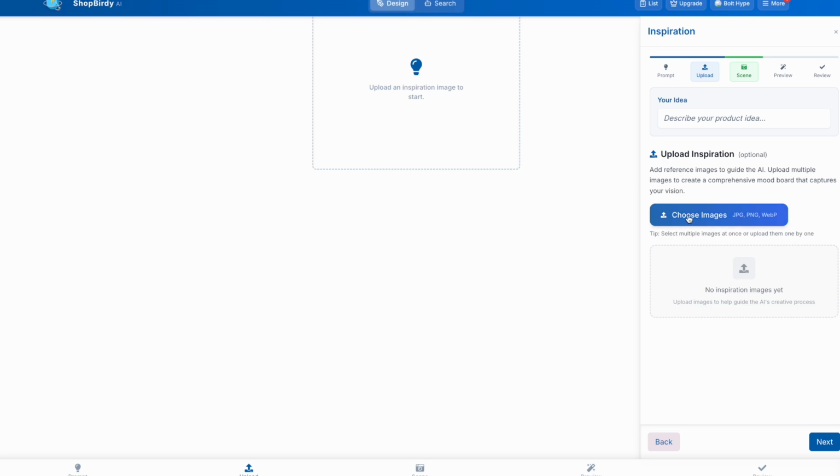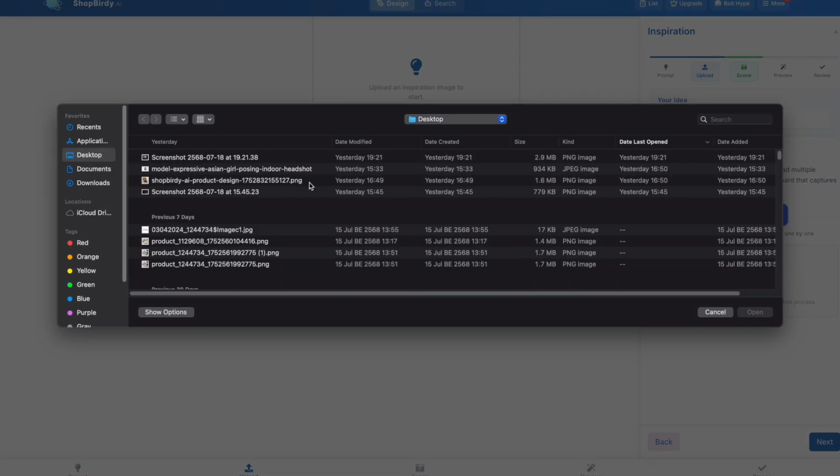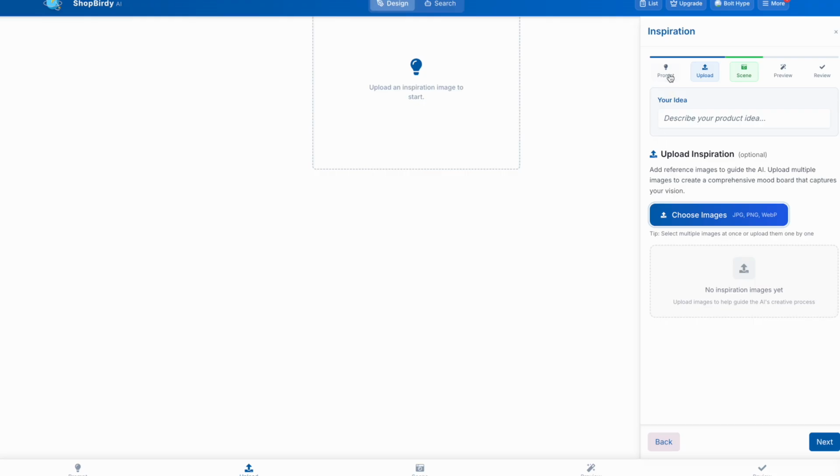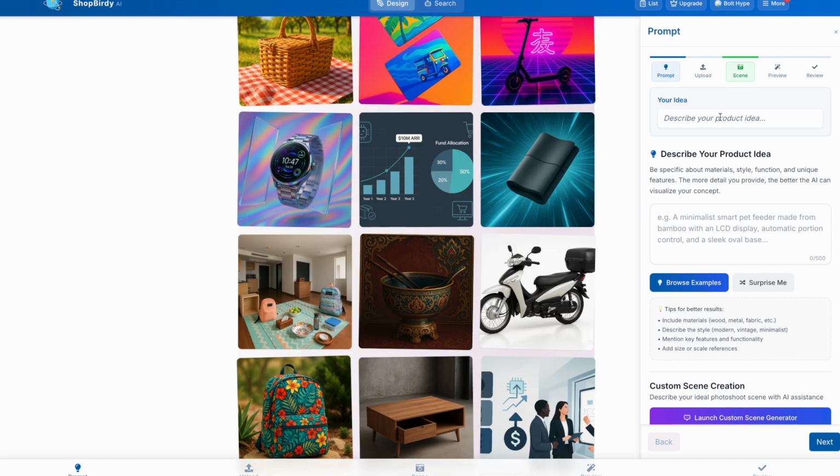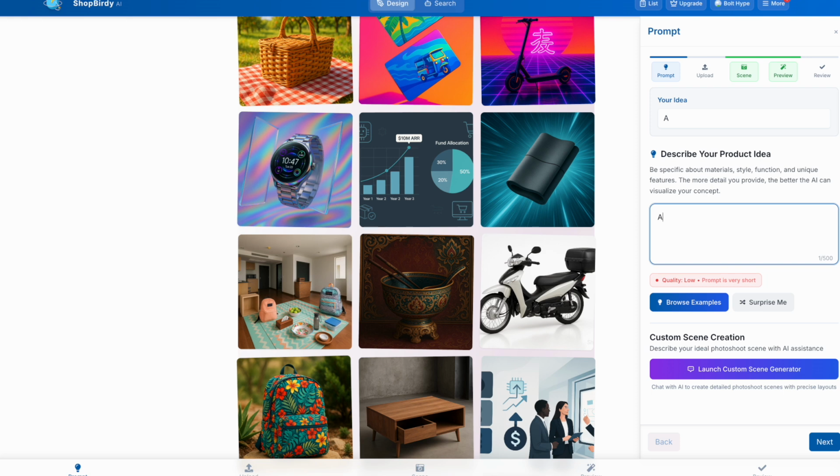I really suggest that you use a product upload feature that we provide so that you can place your product in the scene. If you don't have an image that you want to use, it's fine. You can actually prompt the system to create the product and the background. So you can have both the product and the background. So in this case, since we're doing a natural outdoor scene, I'm going to say a skincare product.